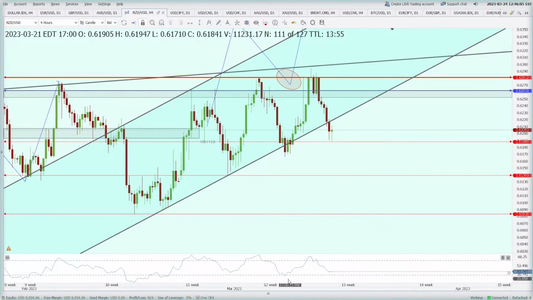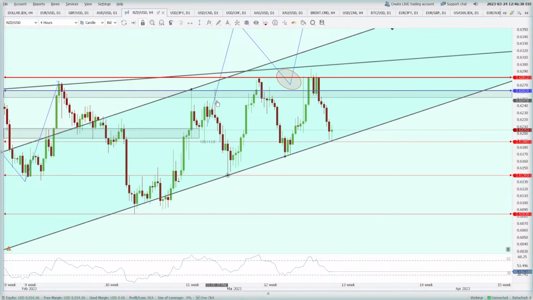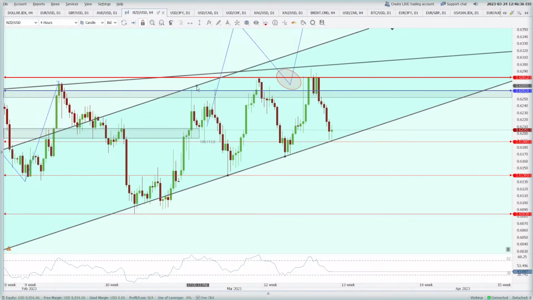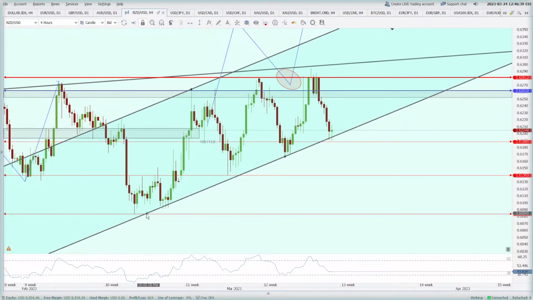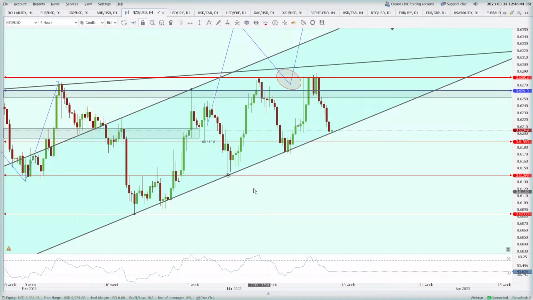Let me check the divergence. Well, there is no bullish divergence here, although there was a regular bearish divergence here. See, the price made a higher high, but the RSI failed to make a higher high. So there was a divergence and the price went back to 0.6188. I think this channel can be modified a bit, like this, like this, and like this, but no, I don't want to modify it as per my convenience. I'll keep it as it should be.